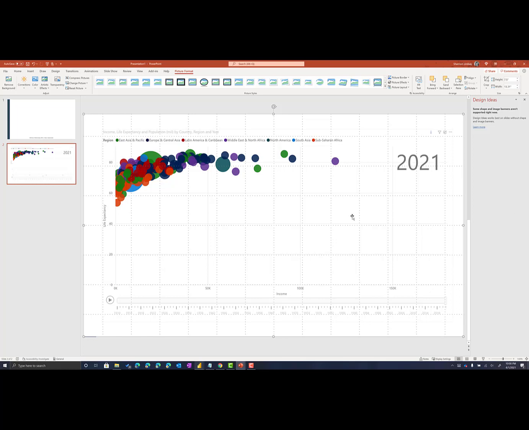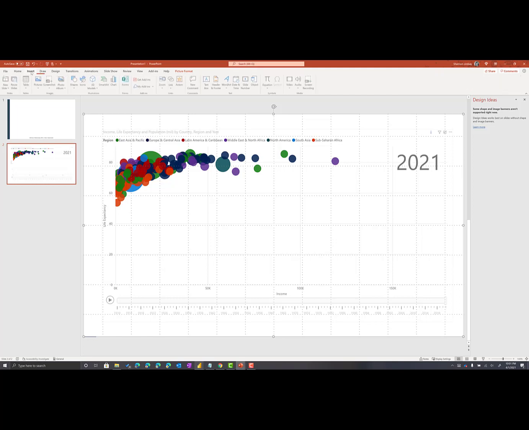That color shows region. We show people that if they hover over a bubble, it shows them the details about what's going on in that country, which region it belongs to. So you have the opportunity to add anything to your overlay. What we're going to do here is add an arrow pointing to the bubble, and add a text box. We're going to keep it simple.